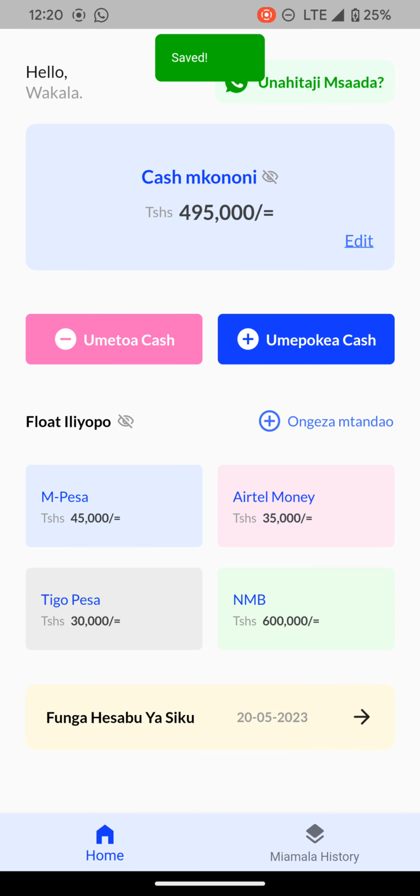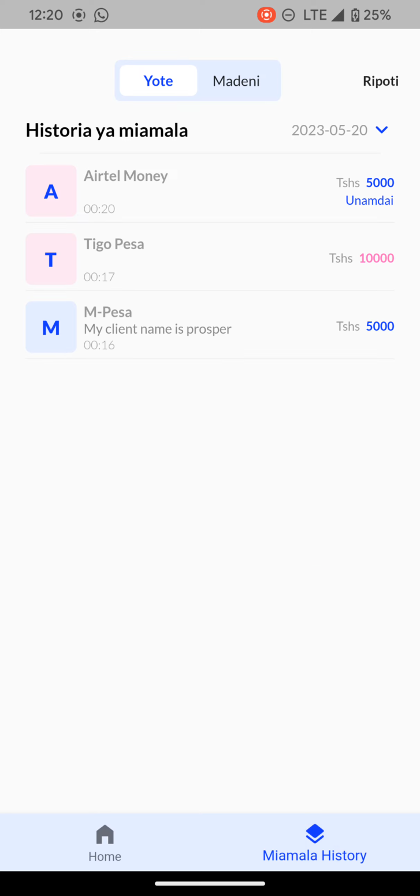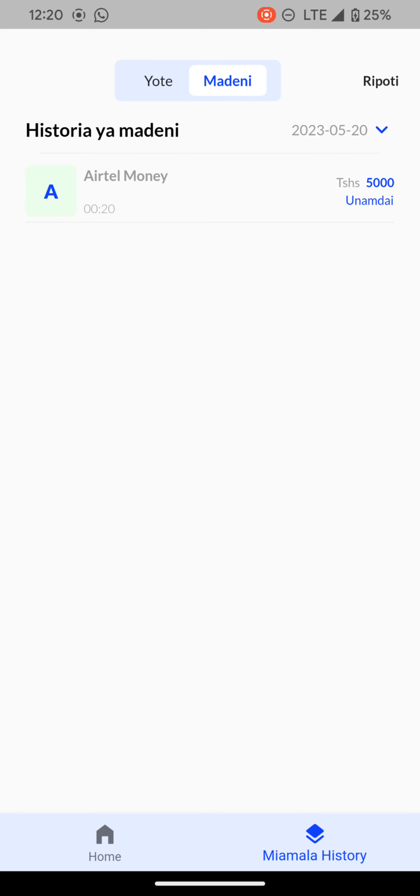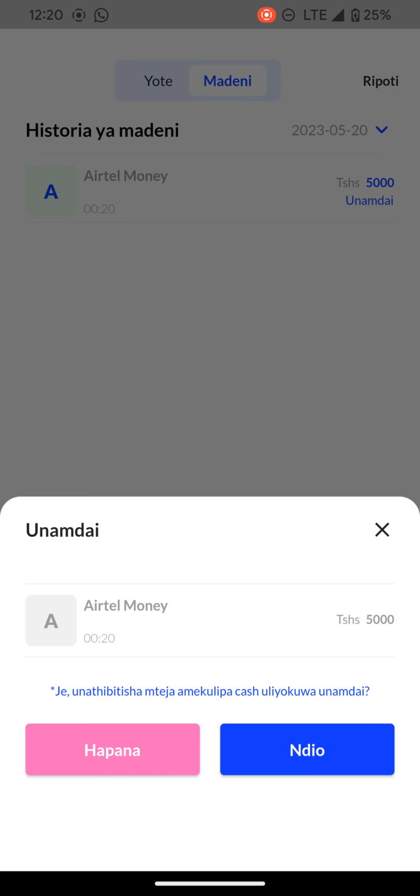If you look here, in Airtel Money the float has declined, but the cash that I have did not increase because this is a debt, which means the client did not give me the money yet. So that's why it's a debt. Here, the agent can view all the debts, and maybe the client has come to clear the debt.